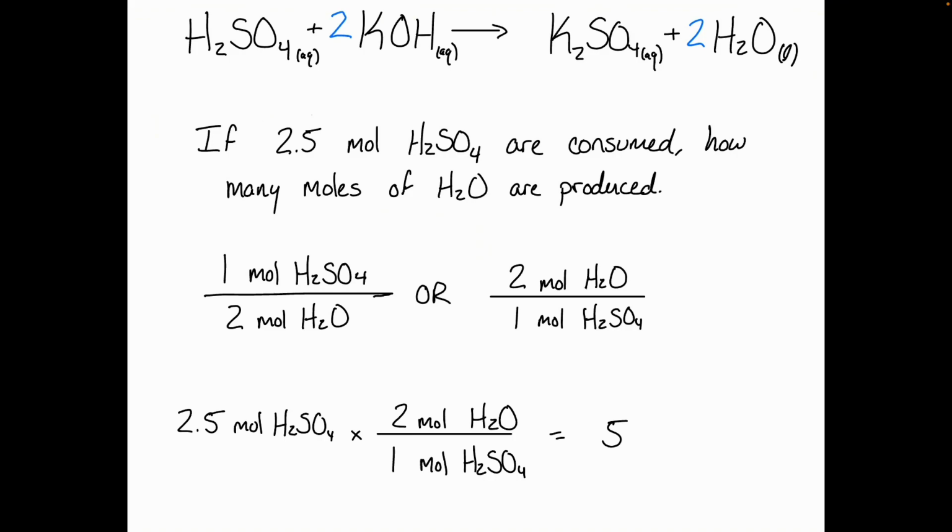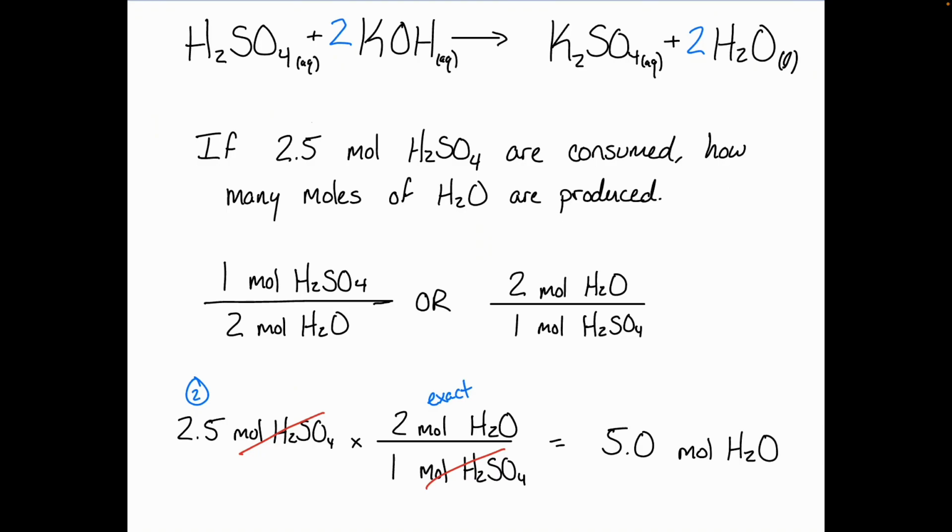I got to do these last two steps that we always got to do when we do math in a chemistry class. I got to do my units, and again, you can check your units because everything should be set up in such a way that what you don't want, the moles of H2SO4, cancel out, and we're left with moles of water. And then what's that very last step that I got to do? Sig figs. All right, remember these mole ratios are exact. They do not limit your sig figs. So the only thing I'm going to pay attention to is my initial measurement here with these 2 sig figs. And so my final answer needs to have 2 sig figs as well. So not just 5, which is what my calculator spits out, but I'm going to report my final answer as 5.0. Awesome.